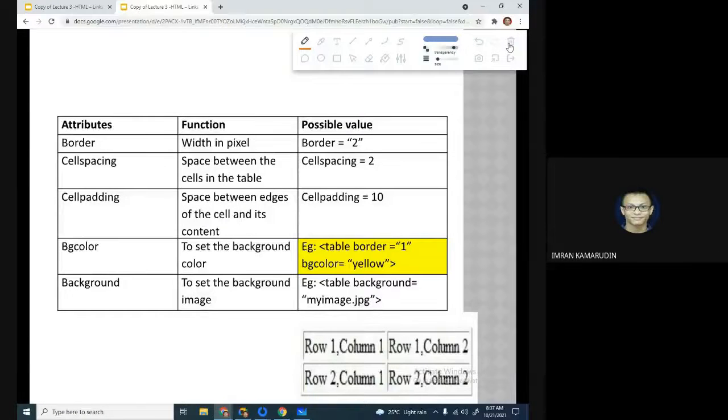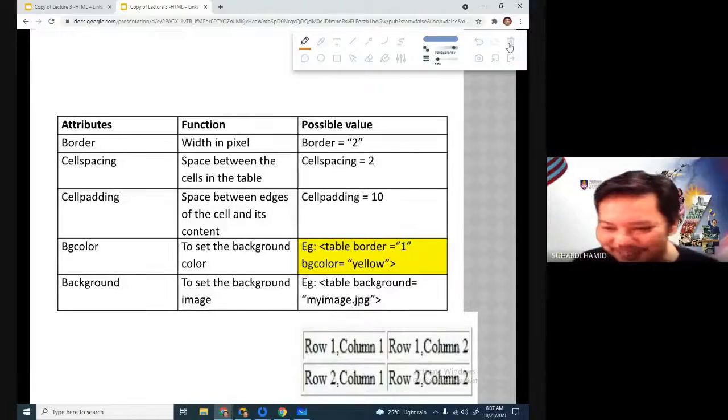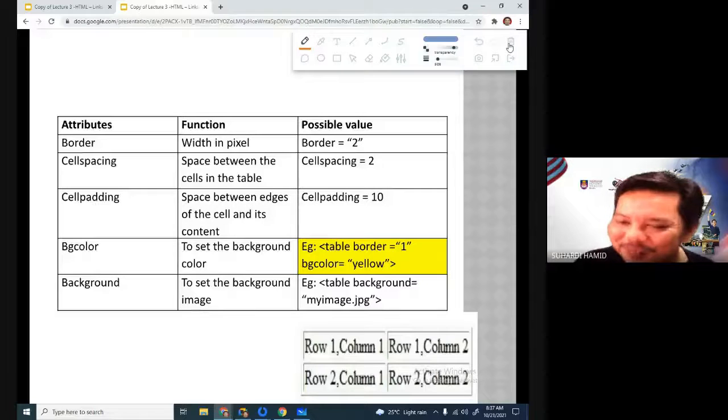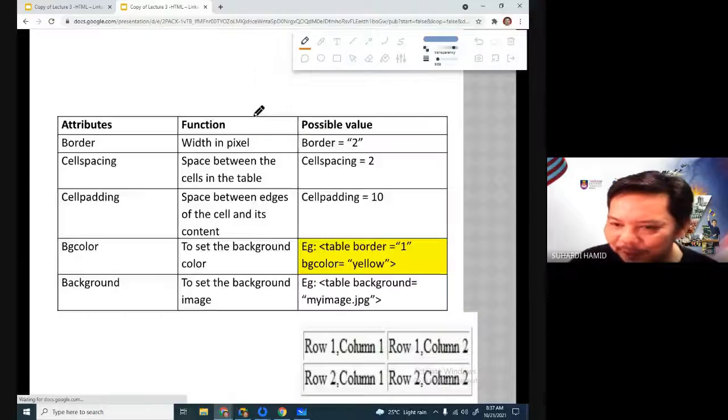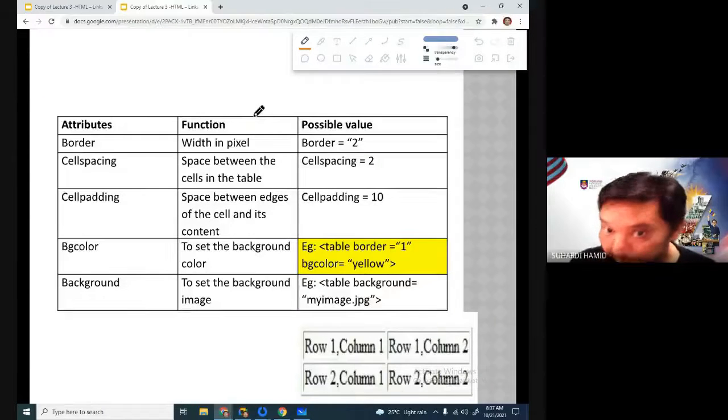Okay, sir. The attributes. We have border. Earlier, we've seen that we put border here. When we put border equal 1, we use one attribute: border width in pixel, border equal 2, border equal 1.